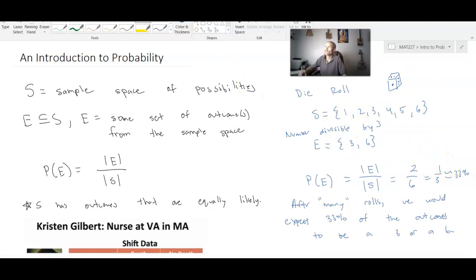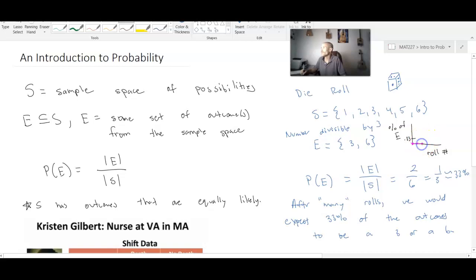But if you continuously roll this die over and over again, and this is the roll number, and this is the percent that E has happened, so 1/3 is down here somewhere, right? So the percent of the time that E has happened. Well, we may roll the die once, and the outcome could very well be something other than a 3 or a 6. It could be a 1, a 2, a 4, or a 5. And then we roll the die again, and we maybe get a 5, right? So there's still 0% of our rolls that have resulted in getting that event. And then the next time we may roll a 4, so that still doesn't count.